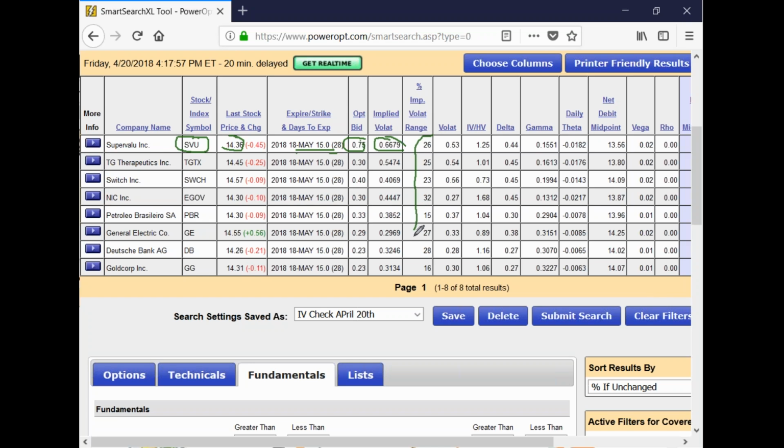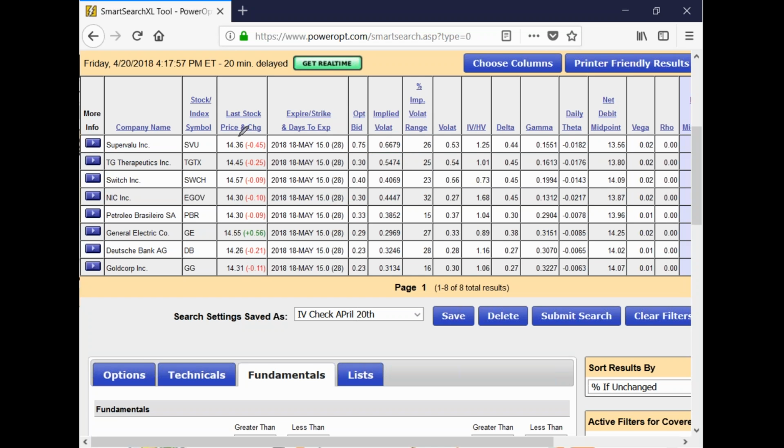Now, all of these are pretty much in their lower implied volatility range, 26%, 25%, 23%. And that's likely due to the fact that we had a lot of volatility from March 20th to April 4th, with the market pulling back on the trade war fears and other outside effects. So a lot of these had maybe spiked. In fact, I'm missing one, which I really wish was here, but we still get a good idea. Before the webinar started, I ran this search, and the top one was a different stock, which had an implied volatility over 100. It was 1.135, so it's about 114% implied volatility. Some might call this 66%. We show it as a decimal.